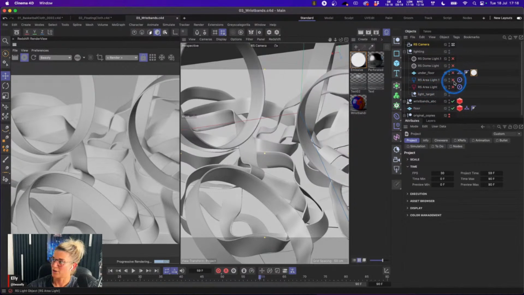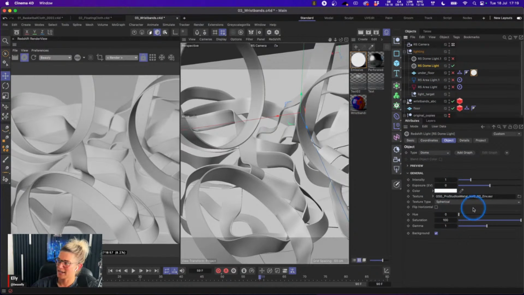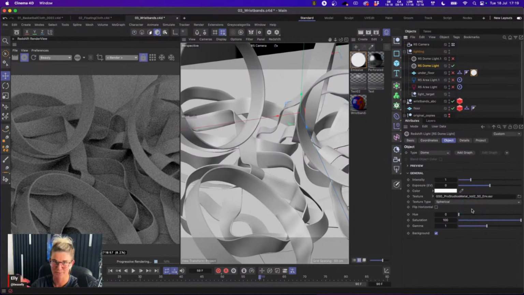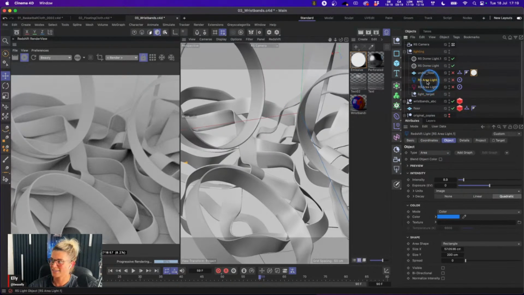Cool. Right, so again, just really quickly, we have a dome light. I used 2 dome lights for this one. I was greedy. My first dome light is another one of those Studio metal HDR images to create some really nice lighting and reflections. Then I used a secondary dome light with nothing in, just lowered the intensity to create even more of that nice ambient lighting. I wanted a really bright looking scene. Then I threw in 2 area lights, and this time I reduced the spread entirely, so they are just their solid shapes and spotlights. I found this created some really interesting reflections and lighting in the scene.